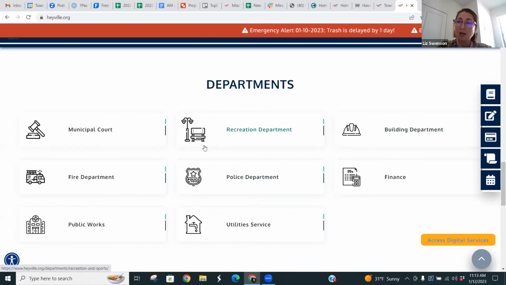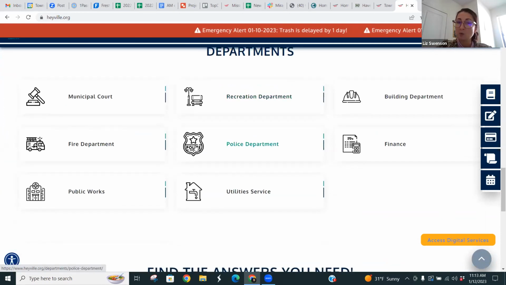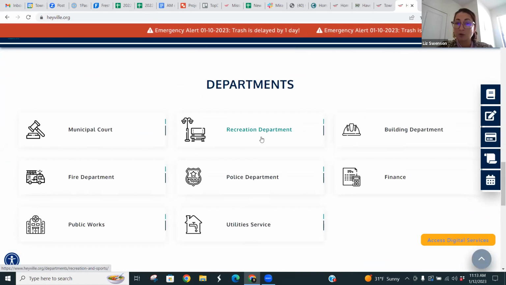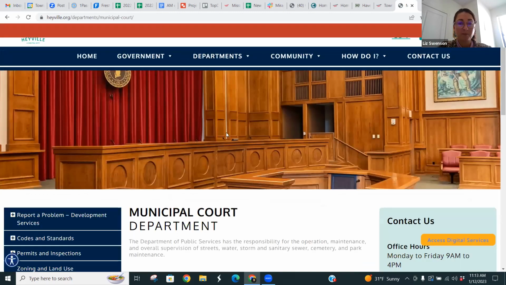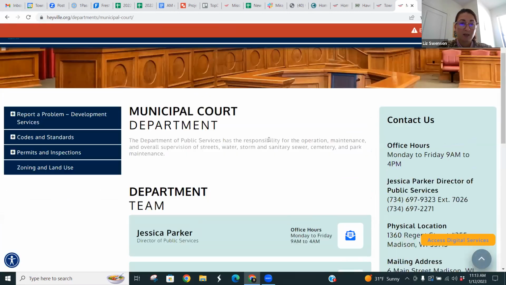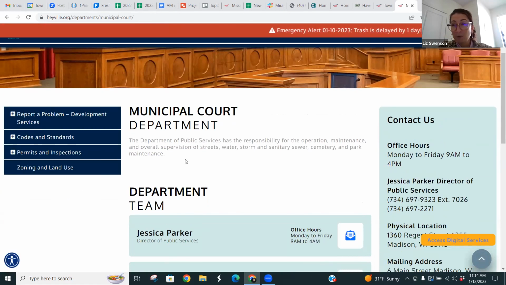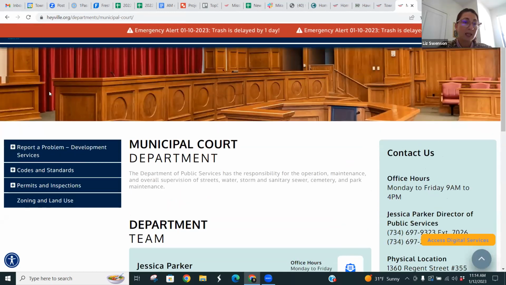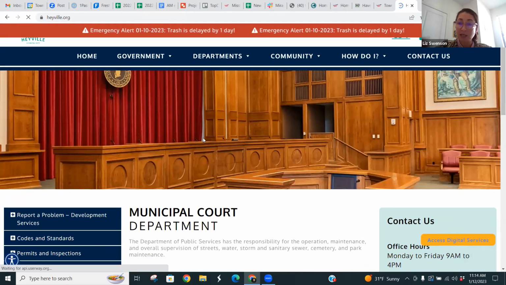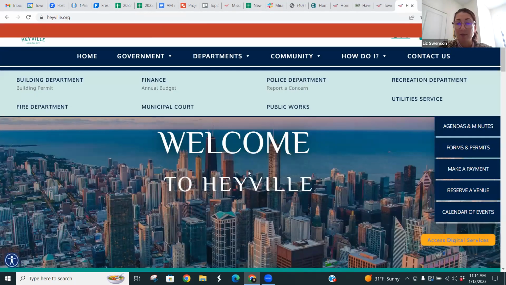This section out on the home page, sometimes we'll hide this and sometimes we'll keep it in view. It's really just quick links to your departments. I'll just click here real quick and see what comes up. So each department can have information, contact information, show the department team. If you're a really big municipality, there can be a set menu for just that department, a special menu. And again, on the home page, those are really just quick links to get to those department pages. You'll also find them up here in the menu.